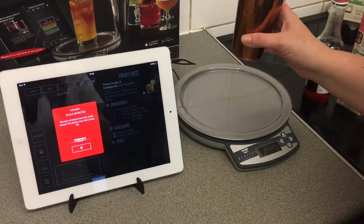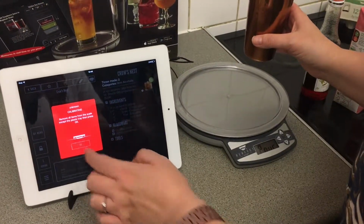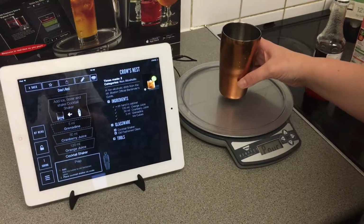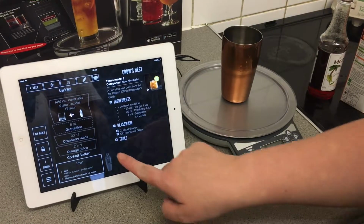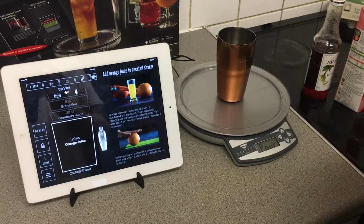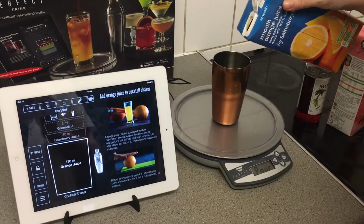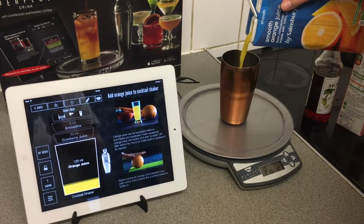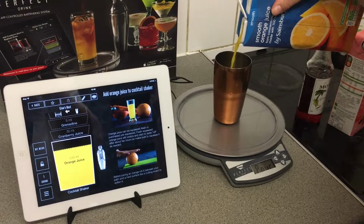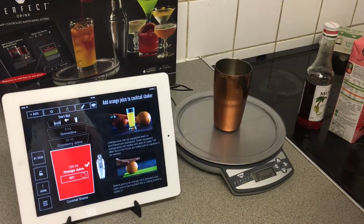Now let's get started. Press the build button to go into the menu. This will calibrate the scales ready to pour your drink. Press OK when the scale is ready. Next, put your shaker on top of the scale. Then it is ready to pour your drinks. First thing is the orange juice. As you pour, you will realise on the screen of the iPad the orange juice scale going up to show how much the measurements. I thought this was very impressive when I first saw it.